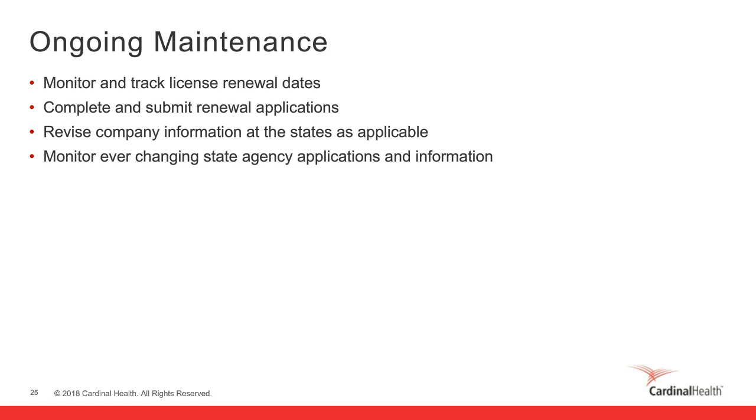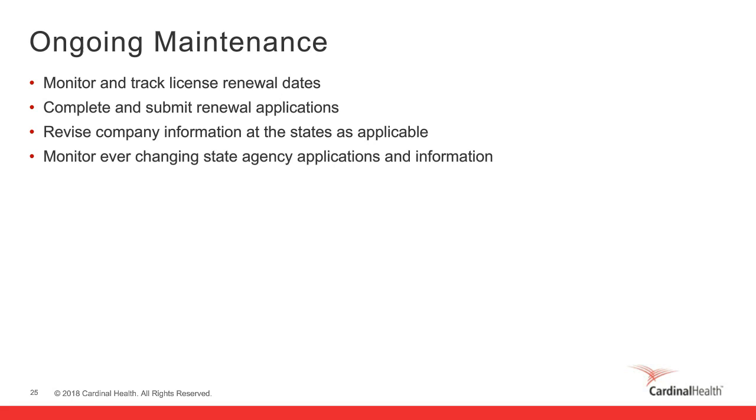So once you obtain your first state license, you have to start considering the maintenance of that license. Renewal applications are required on an annual, biennial, or anniversary date. Some of the states will send out notifications by postcards or email of the pending renewal. Other states do not, and you're kind of on your own. As part of our maintenance services, renewal dates are monitored and tracked in our electronic database.